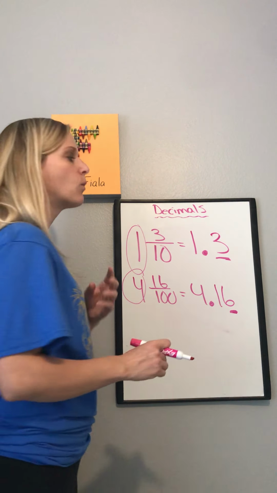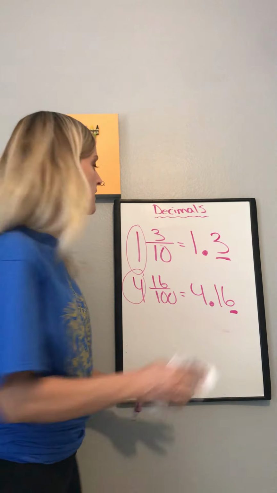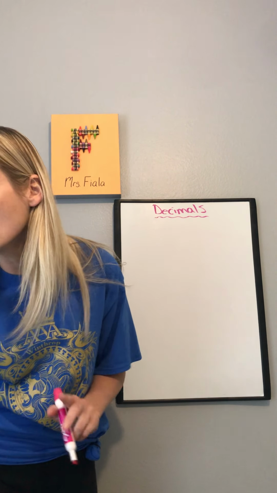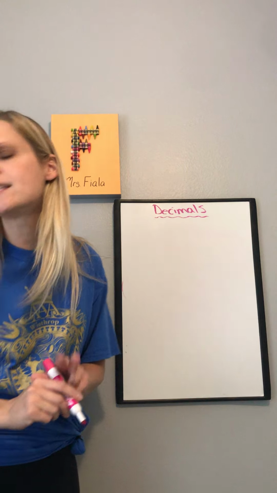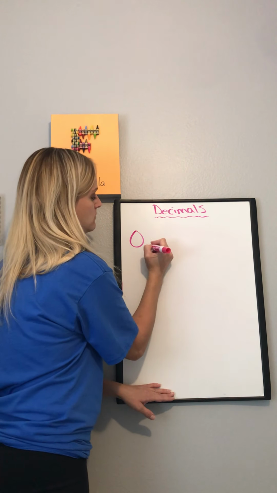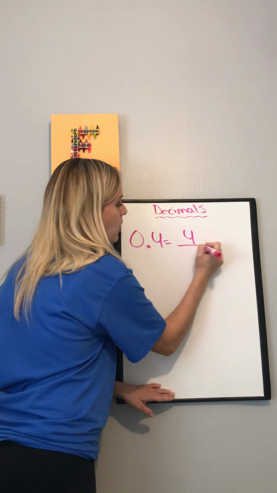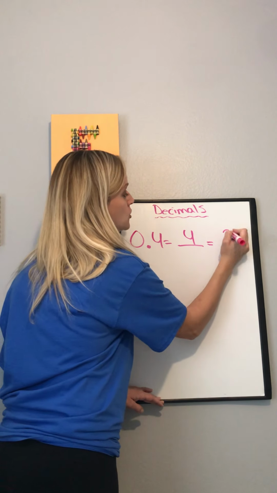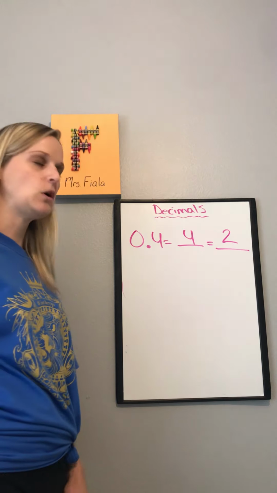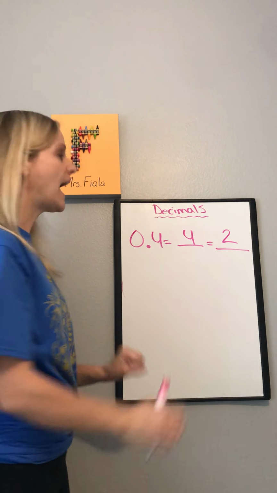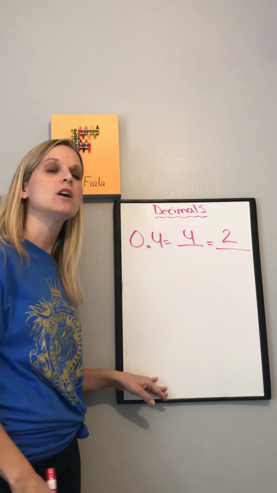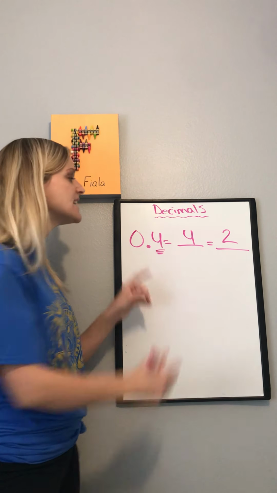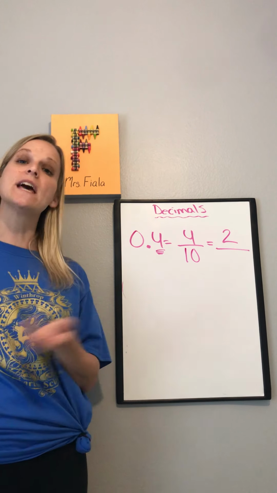On your worksheet page, I just want to go over this because I think this might get a little confusing. So I'm going to do one from your lesson page. One of them says 0.4 equals, and it gives you 4 over blank, and then it says equals 2 over blank. I'm going to forget about this for right now. I need to write this decimal as a fraction. So it's 4 out of what? What place value is that in? The 4 is in the tenths place. So my answer is 4 tenths.